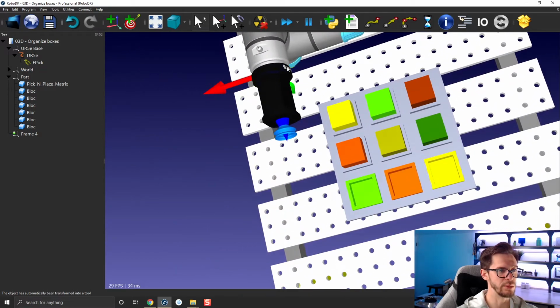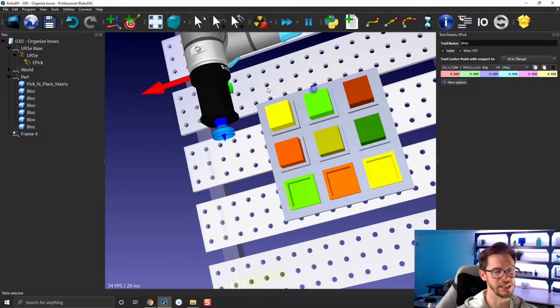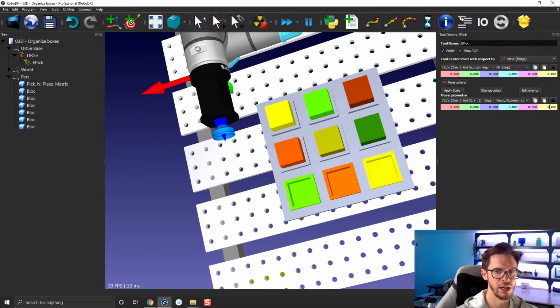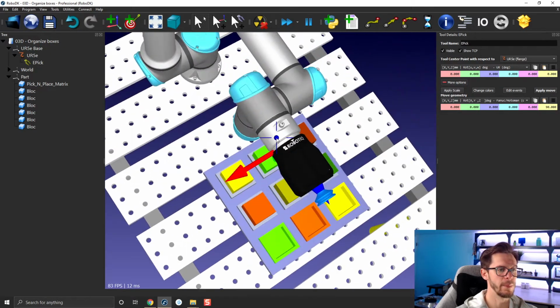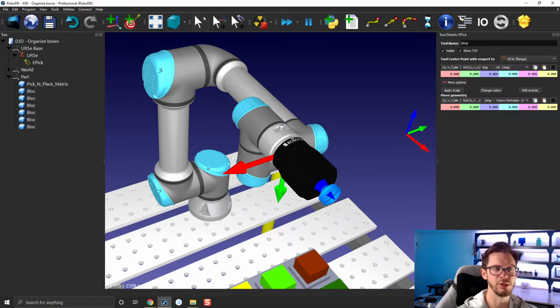Let's say that I would like to have the robotic naming here on top, so that it's in the right position. I don't need to play with that as an object. I can play with it as a tool like that. So double click on it, click more option, and you have the same exact options here, so I can rotate, let's say 90 degrees around Z, and as soon as I'm done I can click apply to bake in that new reference frame. So that's super important. I'm showcasing stuff with regard to pick and place now, but it's more of an excuse to show more features that will be super useful later for offline programming too.